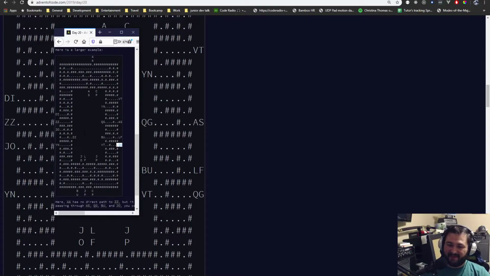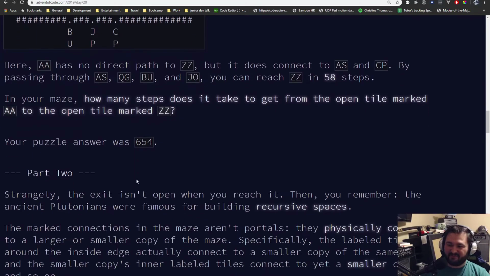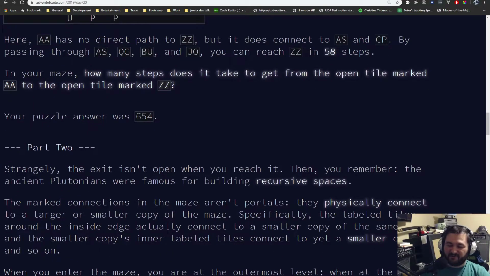So that's bad, especially for the algorithm that I wrote, because you're going to have paths that are going deeper and deeper and never stop. And it's kind of like a rush to hit that exit before the data that I'm tracking gets too big. So what I ended up doing for this was I abandoned printing and visualizing it. I said, okay, I've got something that works for part 1, so I know all that logic is correct. But now I needed to add basically what floor or what level I'm on.